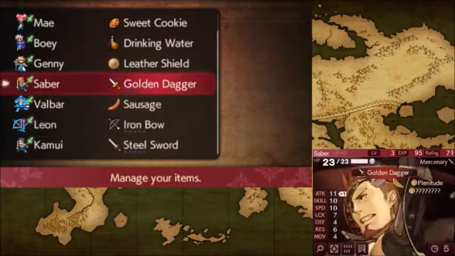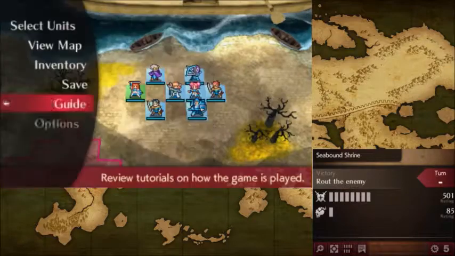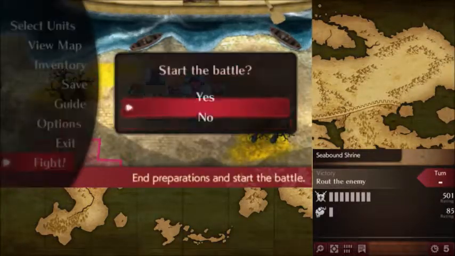Let's see. Who do I want to give that to? You know, I think I'm just gonna save that for now. And speaking of, I'm going to save the game. And let's go.